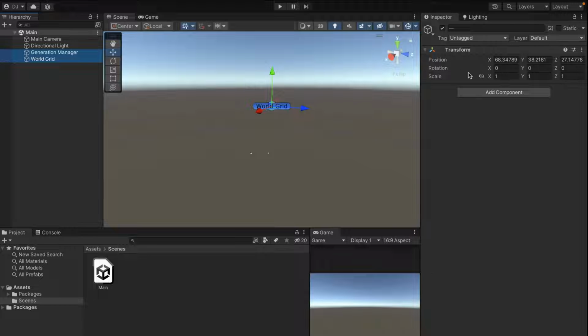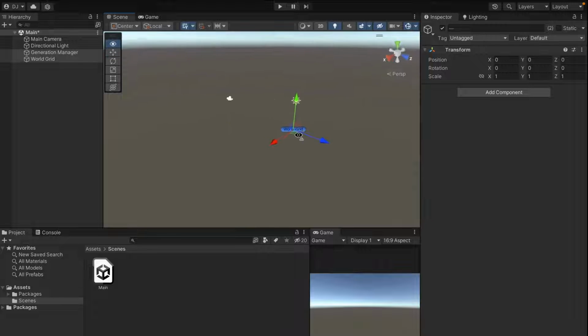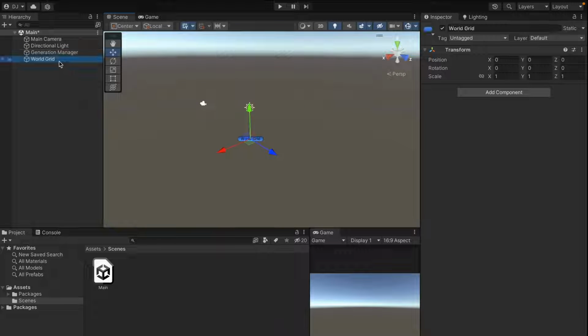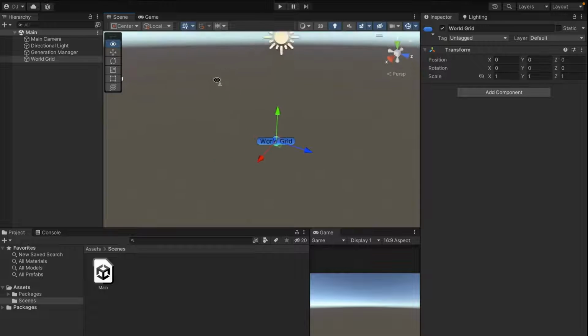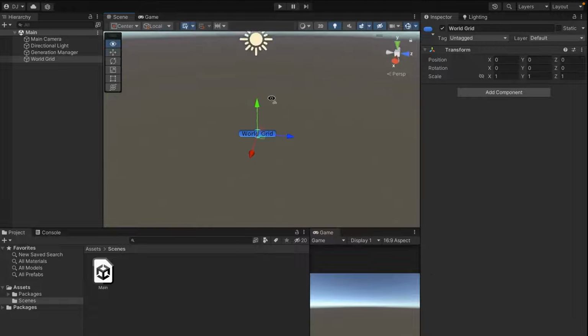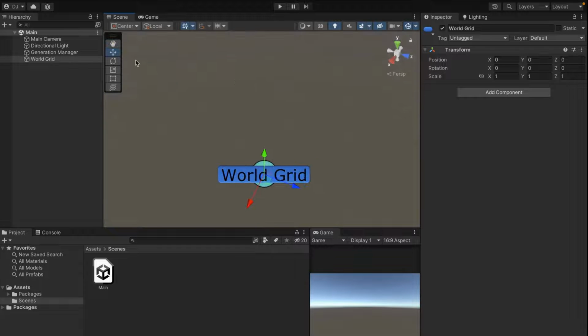Now, most importantly, I'm going to drag both of these to 0, 0, 0 on the transform. And there we go. The world grid needs to be at 0, 0, 0 so that when we actually build our scene, it starts at 0, 0, 0, because our rooms and our actual generation is going to happen within the world grid.